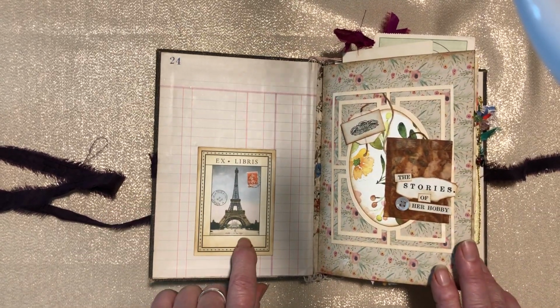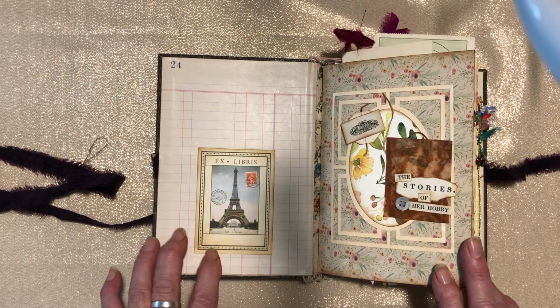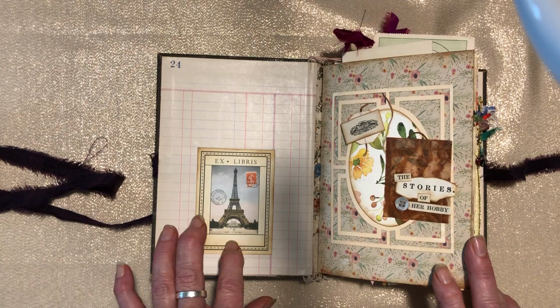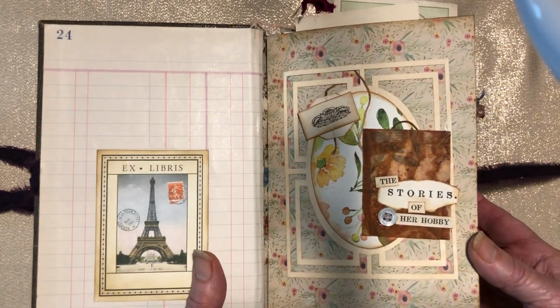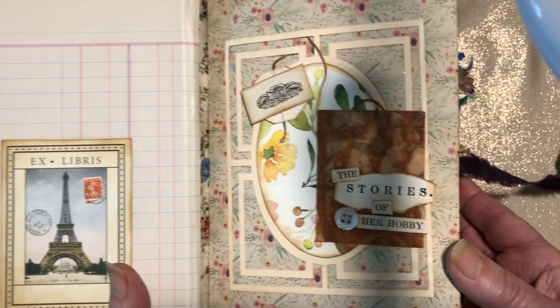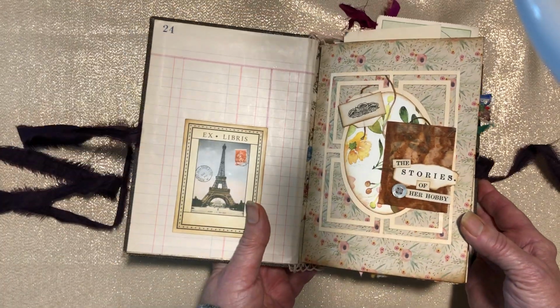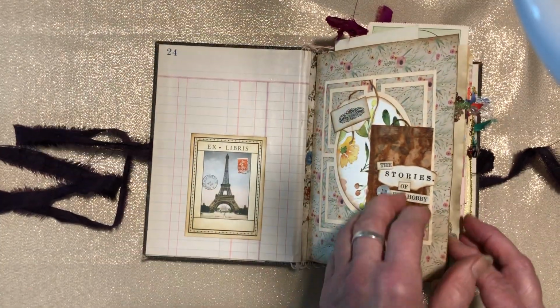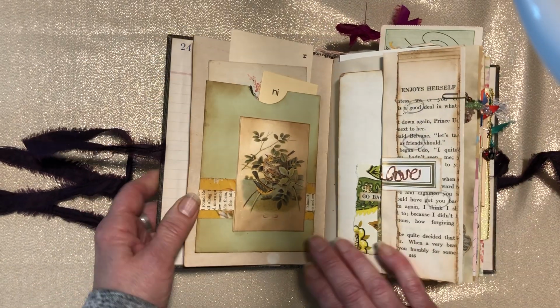I usually try and put one of these ex libris things in the cover, so that the owner can put their own name. And I made a little collage with some stuff that I tea stained, the stories of her hobby. So I'm going to try not to talk too much because this is going to take a while to get through.